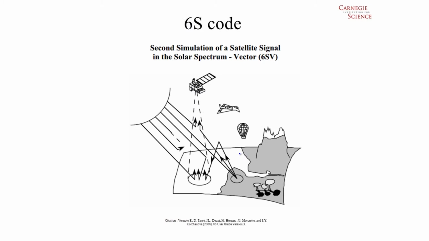CLASLite uses the 6S radiative transfer model developed by Eric Vermote and his team to simulate the Earth's atmosphere in each satellite image. It does this by looking up reference tables of data from the MODIS sensor, which provides nearly daily global coverage. It then removes the best estimated model of the atmosphere from the image.